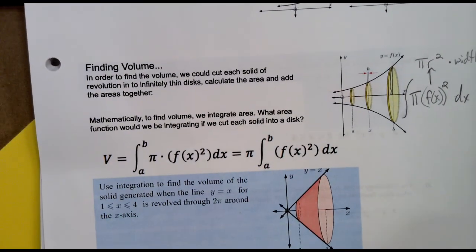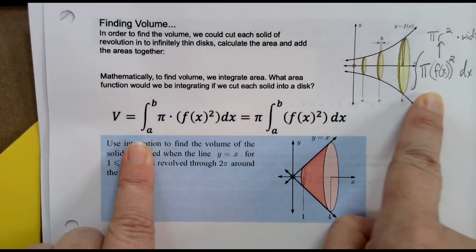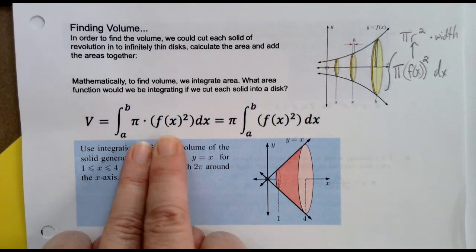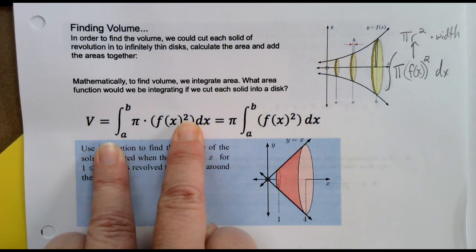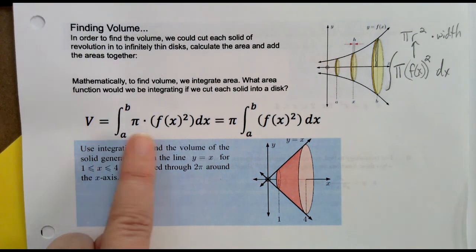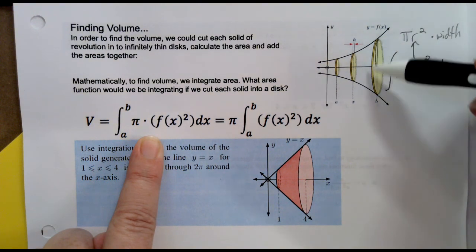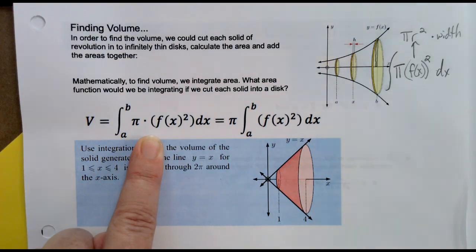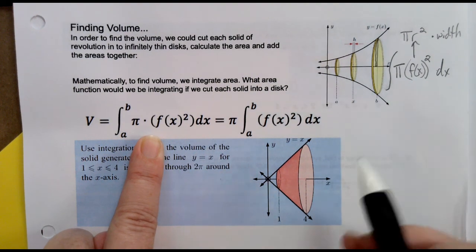So the integration finds the volume of the rotation, or a solid of revolution is what it's often referred to as. Okay, so this is written a little bit better than I did right here, but you're basically doing pi r squared. People will forget the pi. Don't forget the pi. People will forget to square the function. Don't forget to square the function. Pi r squared. Because again, you're finding this disk right here, and the area of the side of that disk is pi r squared, and then the width of it is dx. Does that make sense?